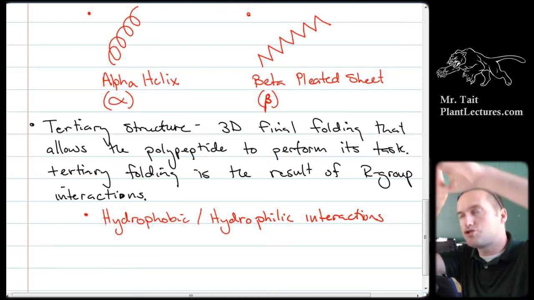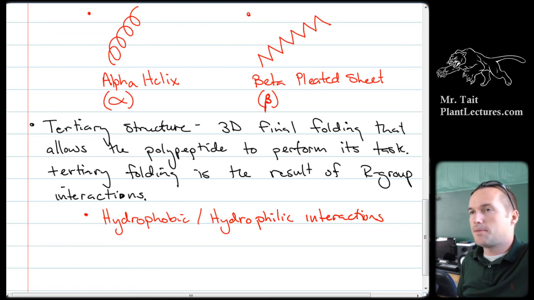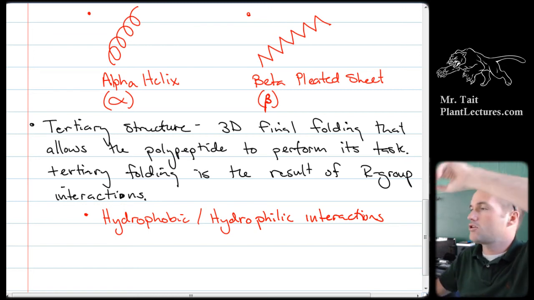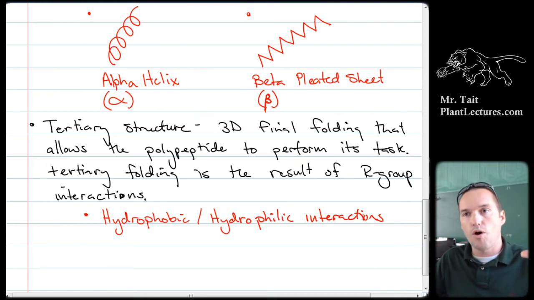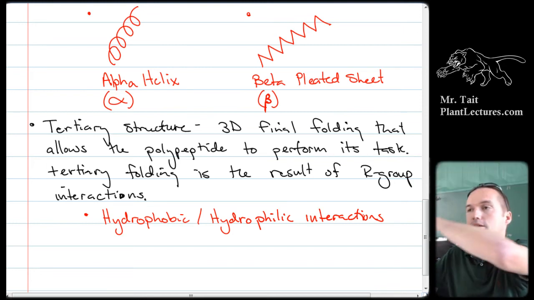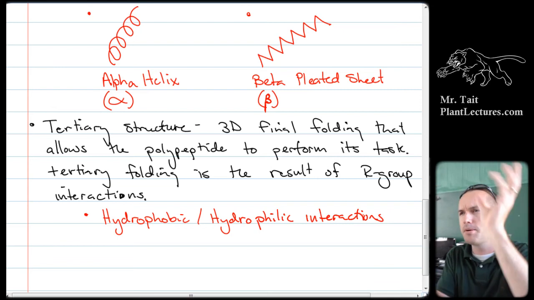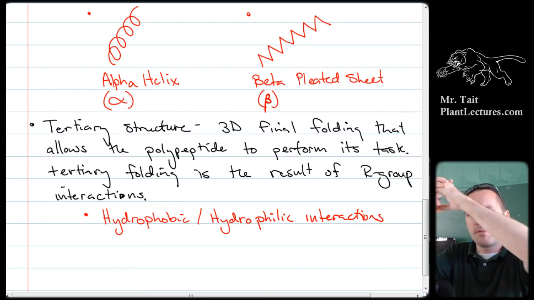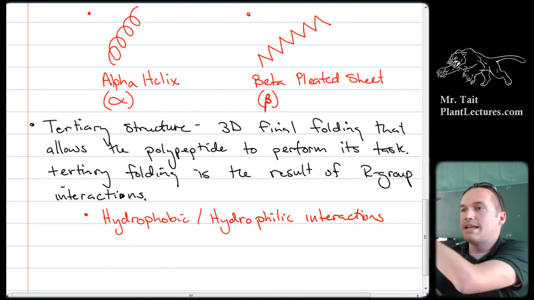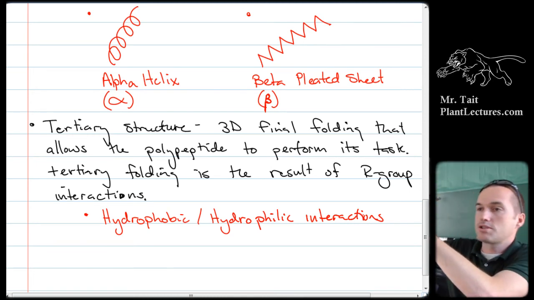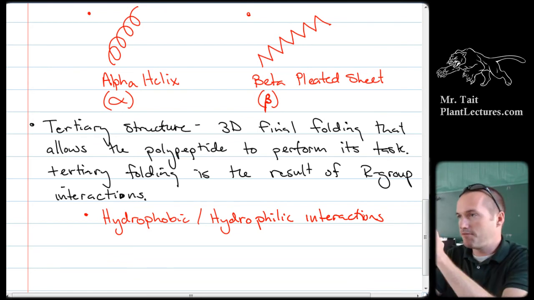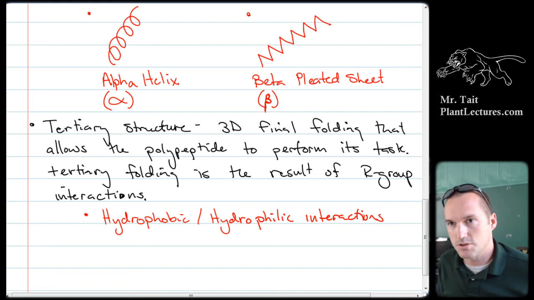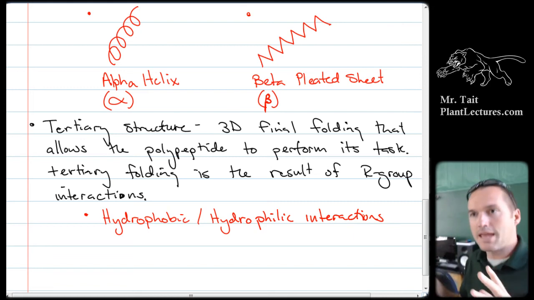So if you have a whole chain of amino acids in a polypeptide that are all hydrophobic and then a long chain that are hydrophilic, it's very easy to see what's going to happen. If it's in a watery environment and there's a bunch of hydrophobics and then a bunch of hydrophilics, the hydrophobics are all going to clump together because they want to be around each other. And then they're not going to want to be around the water, so they're going to go to the inside of the protein, and the hydrophilic ones are going to wrap around and be on the outside of the protein. Right? So that's going to allow the protein to fold into some three-dimensional structure. Okay? That's the main driving force.